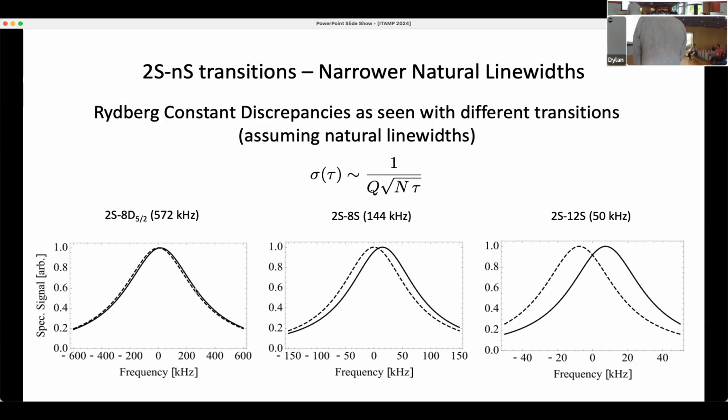But if you look at all those discrepancies, you would say, what would it take for you to get on one side of that plot versus the other? It's basically the shift between the solid line and the solid line. So it's a very small shift that statistically you would say we should be able to measure, but it makes you a little uncomfortable. On the other hand, with the 2S-8S, we have a natural line width of 144 kilohertz. And even better would be if we could get a natural line width down to 50 kilohertz, where we really see a much more pronounced effect, to do the measurements that we want to resolve this puzzle.